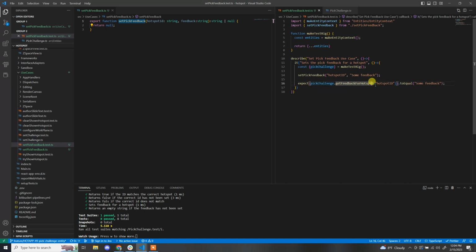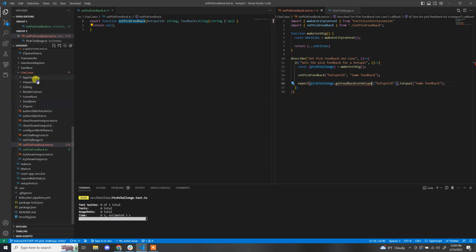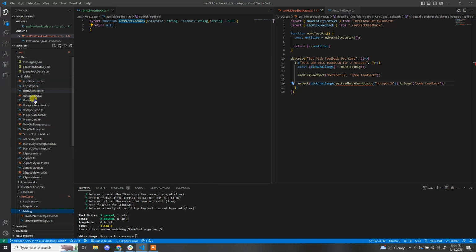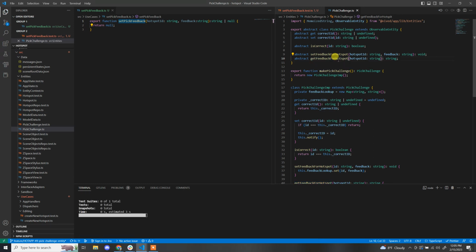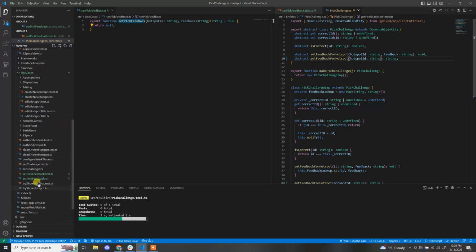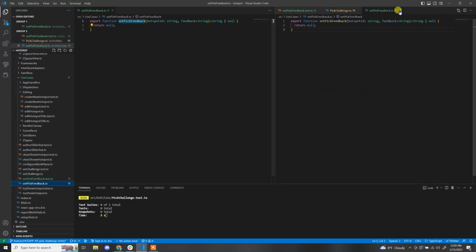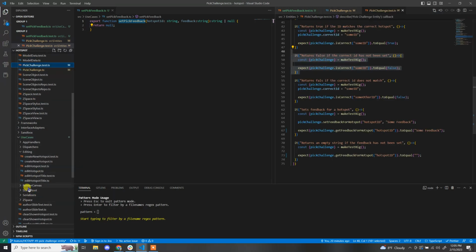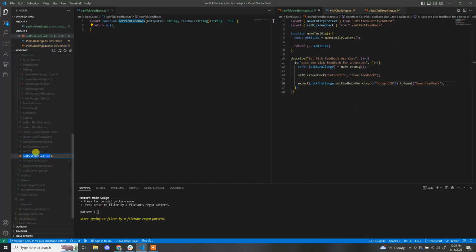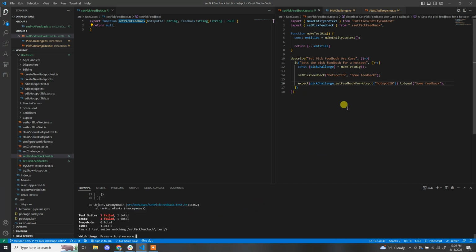Oops. Did I spell hotspot wrong? I think I did. Hold on one second. Let's go back to here. Pick challenge. Yep, look at that, hotspot spelled wrong. Let's fix this. All right, that should take care of that. Now, we got to get this test going. We're on the wrong test. So we're going to grab this test here, and this is what we're going to check. I'm expecting that to fail because we don't have any code set up.